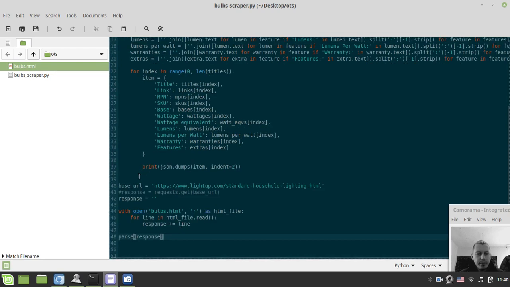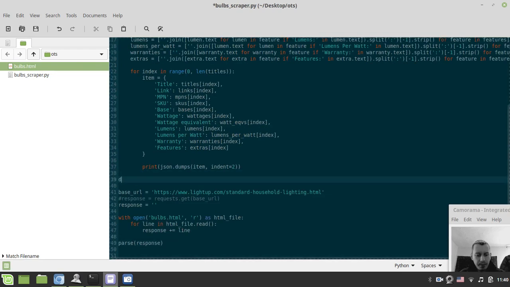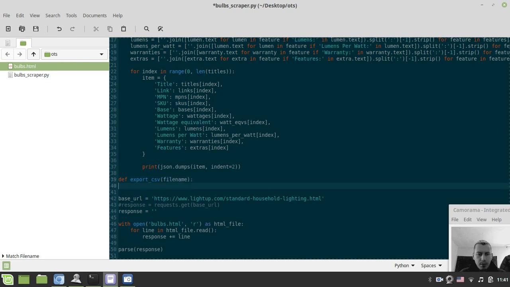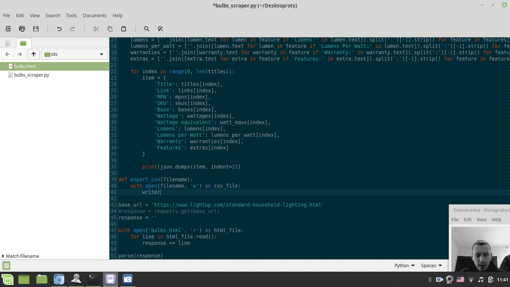Okay, and also let's implement the export CSV function here with the file name as an argument, and here I say just with open file name we need to write this to the stream as a CSV file, create a writer here.